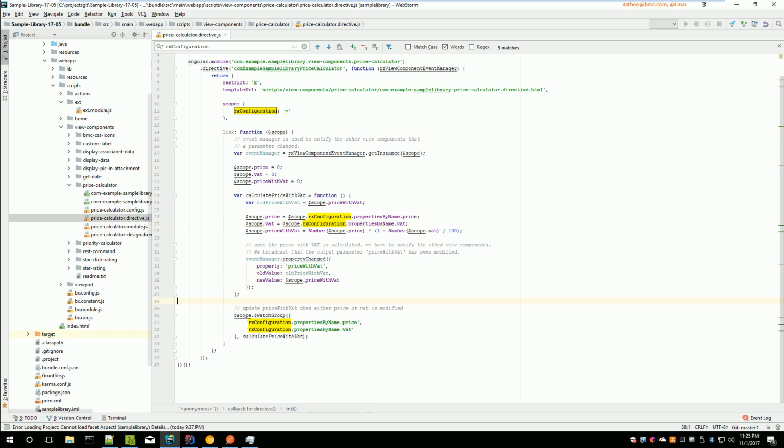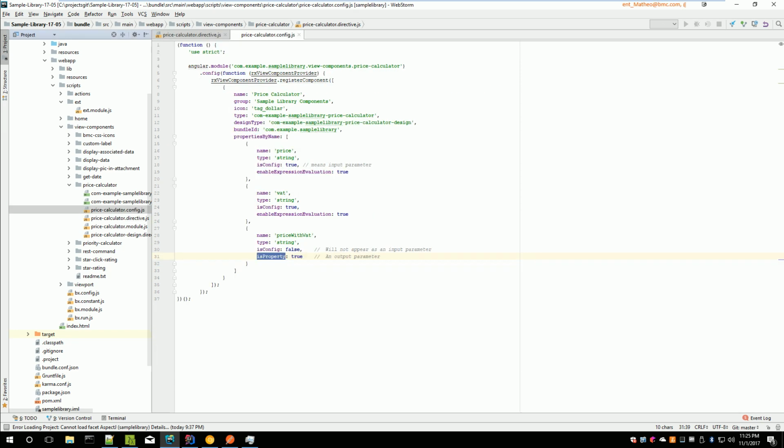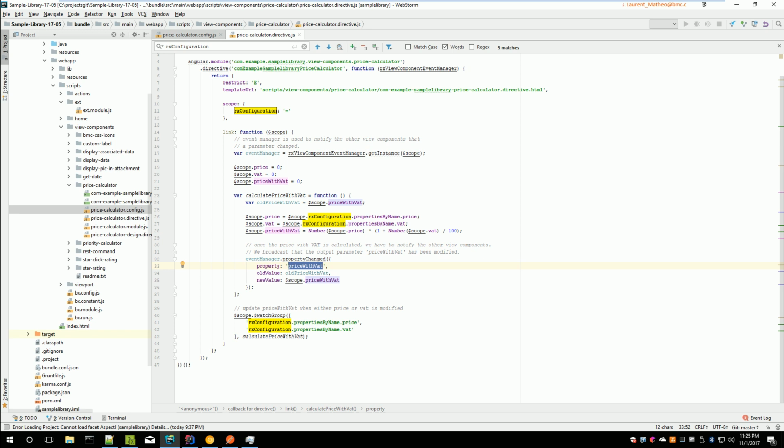Property changed uses the property, which is the name of the output parameter, price with VAT. We give the old value and the new value. Actually, the old value you can put null if you want, or you can put the old value if you know it.